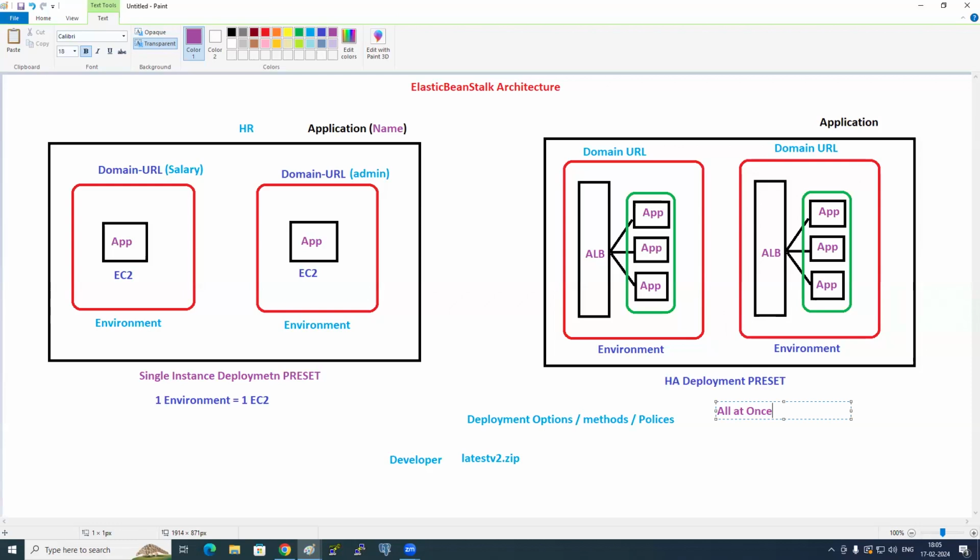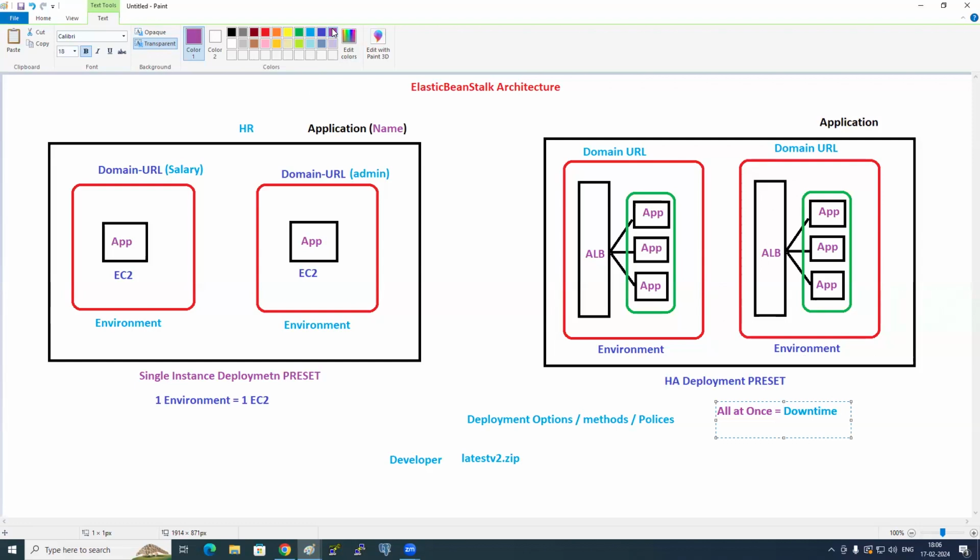So you have a downtime or not? All at once has a downtime. You understood what all at once is? All at once means on all the machines at a time, Beanstalk will go and deploy version 2.